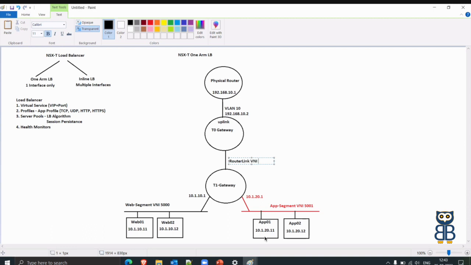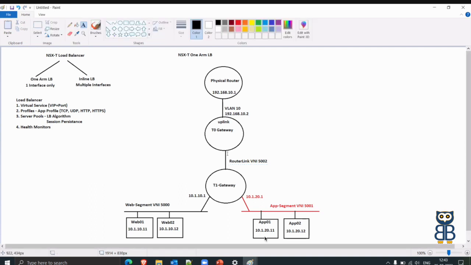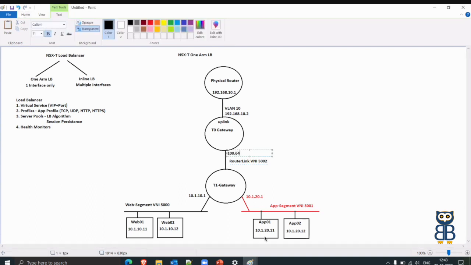This will again have some VNI of its own. Let's say maybe 5002 or something. And that's the router link configuration done by NSX.